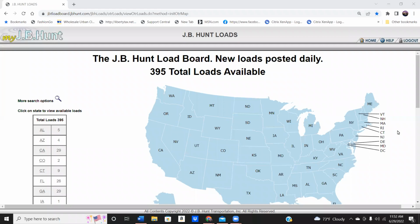Hey guys, it's your girl, Miss Diva Trucker, and today I'm going over how to plan your loads for the week when you are on JB Hunt Power Only. This may help you a lot, especially if you're trying to learn how to dispatch trucks. When I say create a circle, it's so that when you're going out, you will know exactly what that driver's revenue is going to be when they come home.